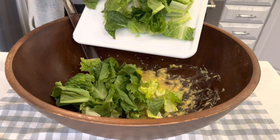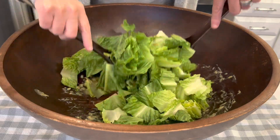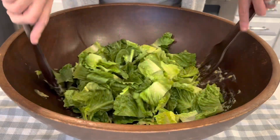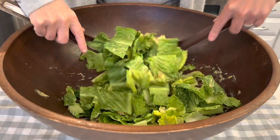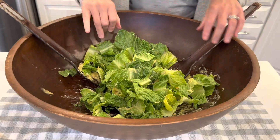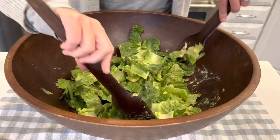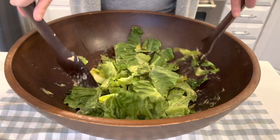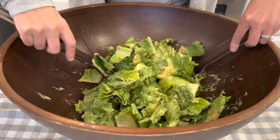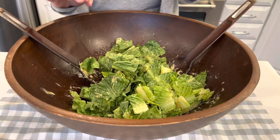Let's get this tossed up and we are ready to serve dinner. All the romaine going in. I'm going to give this a toss and get dinner served up. The last step is to crack some fresh ground pepper over everybody's plate of salad. Look at how beautiful this is — so good, so fresh. Dinner is on.